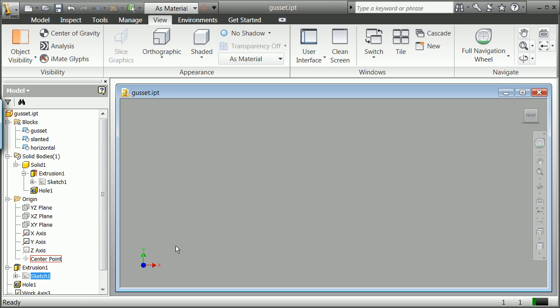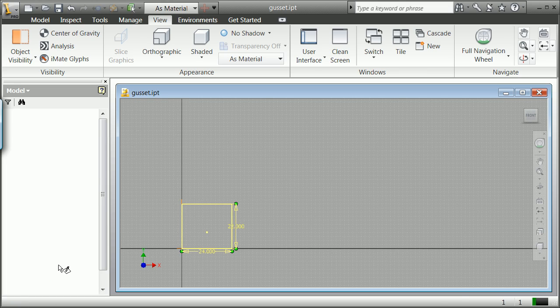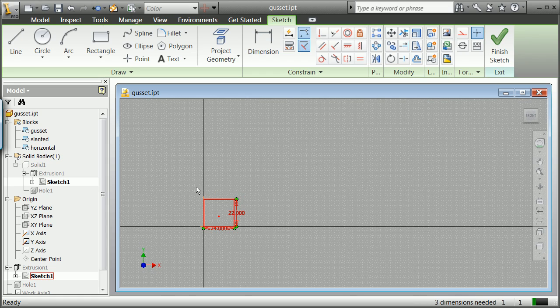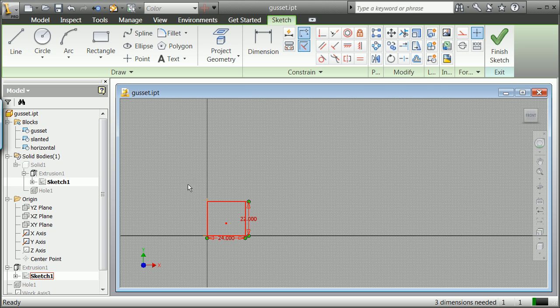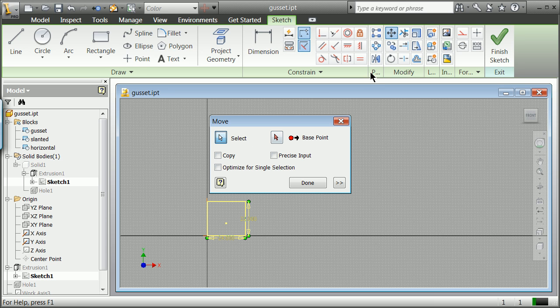I can go back and double click if I walk into the sketch mode, and now I'm in the sketch mode. That's where you might very often want to grab everything and do some sort of move command, which you see is right here. You get the sense of some exact input here. So I do the move in the modify area, and this is in the sketch mode, the 2D mode, if you would. And I'm going to go ahead and select a base point.